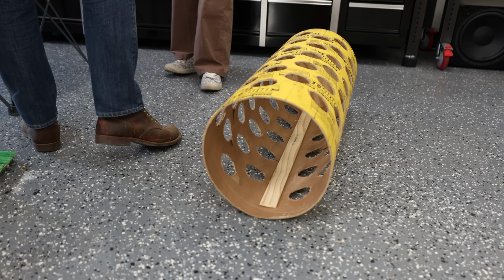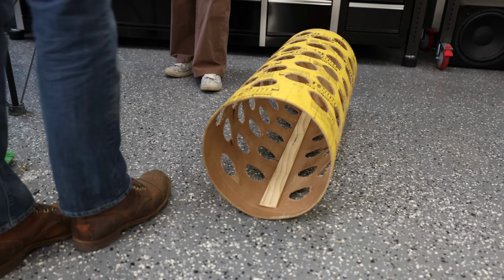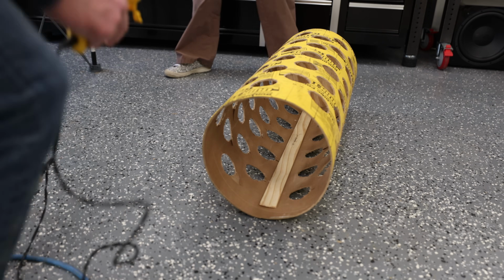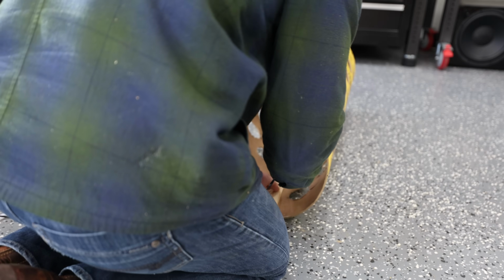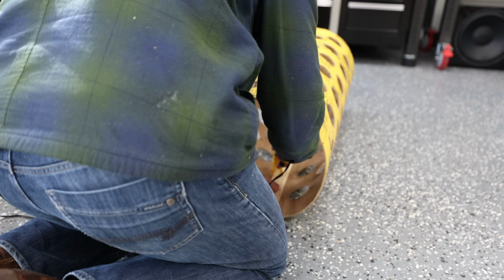So I'm going to put that in there, and then likely my wife is coming in here to see if I'm planning on spending the whole weekend out here drilling holes in a tube, or possibly coming in to eat supper. I'll probably continue to drill holes in a tube.